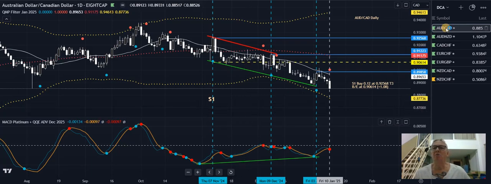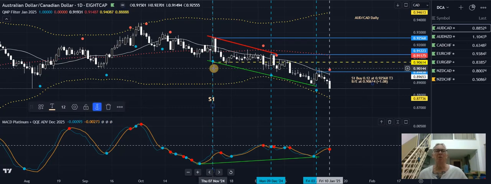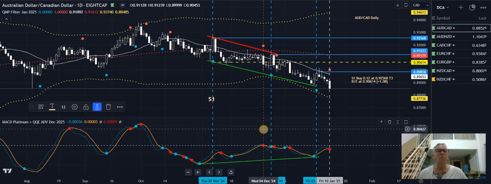All right, let's have a look. AusCAD, there's a new sell signal on Monday. It's not a valid sell signal. It means nothing to me other than I've now got to wait for another buy. We're in sequence 1. We're in a heap of buys. As you can see, we're on trade 3. So this is dollar cost averaging. That's all it is. So we took a buy here, MACD Platinum below the zero level. I probably should have taken a sell there, and I've missed that.